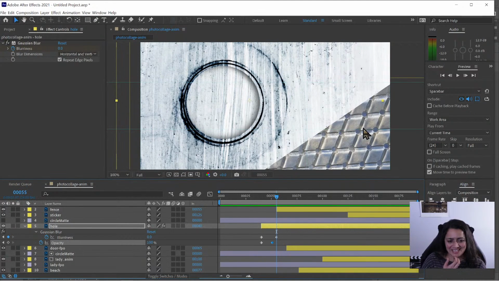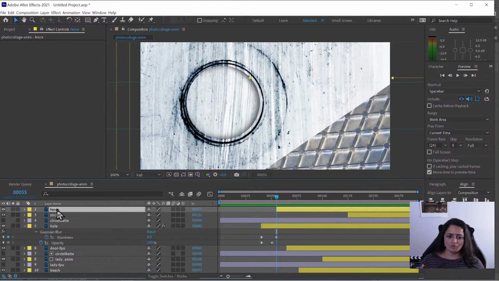For the fence, I think that might look nice if the fence actually moved into frame as it faded on. And one thing I always used to do, they would always come in from off screen, but this time I actually wanted to fade and blur and scale down.